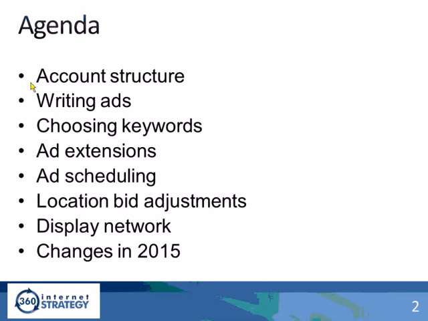Throughout, I want to show you some common mistakes and some areas in each of these where we can look at cost savings for your account. What we won't be doing today, which could be webinars for another time, is talking about shopping ads or video ads. We're going to focus on text and image ads, the text ads on google.com, and then the display network.